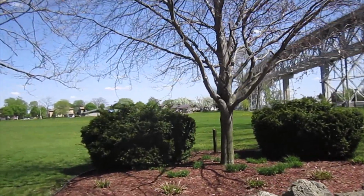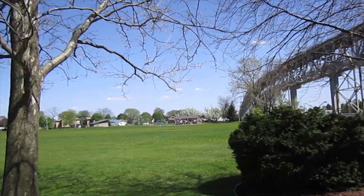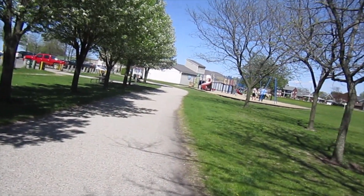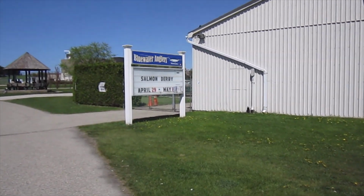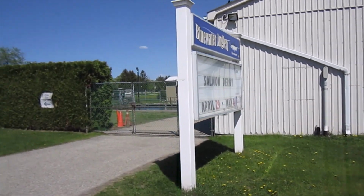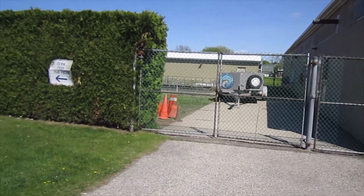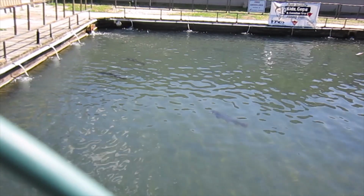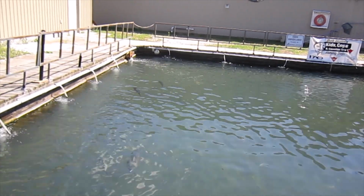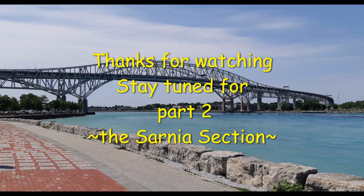Lots of boats. This used to be a ball field, but now there's a splash pad over in the far corner. There is a playground to the left, as well as I think there's still a soccer field there. And then this building down at the end is the Blue Water fish hatchery. Blue Water anglers raise the little fish, and when they're big enough, from fingerlings to whatever size, they release them into the lake or river. And there's usually a little coin thing where you can get stuff to feed them, but it wasn't out today. And there's usually more in here.